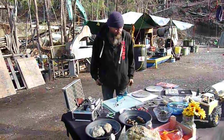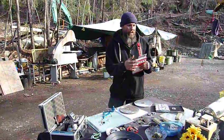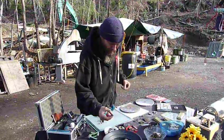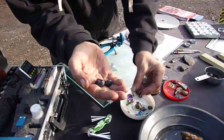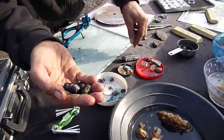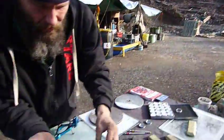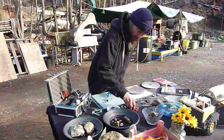So what else do we got to show you here? I want to mention Golden Treasures. That's a cool store out of Creston, and Kevin there has supplied me with some of these local stones. These are garnets that some guys have picked out of the creeks locally. These are some olivine. There's another garnet. There's a nice one. You might be able to see the color coming through that. At this point, they're just rough pebbles. They may be able to be faceted into gemstones.